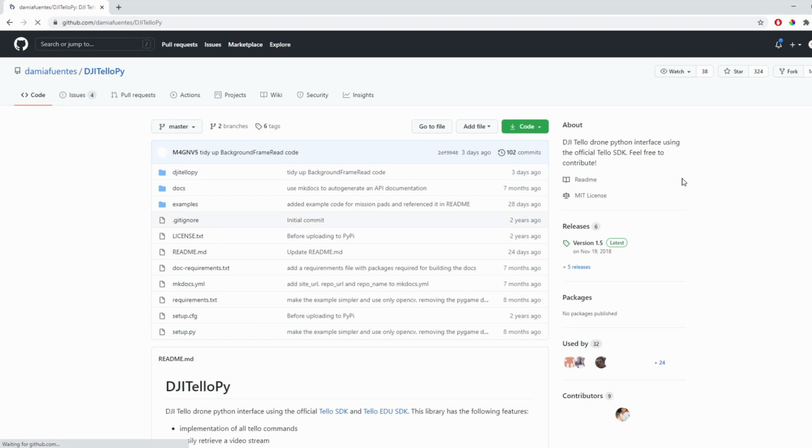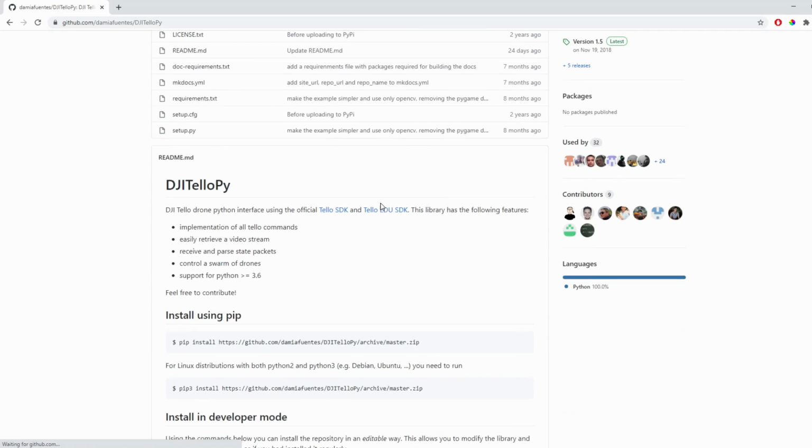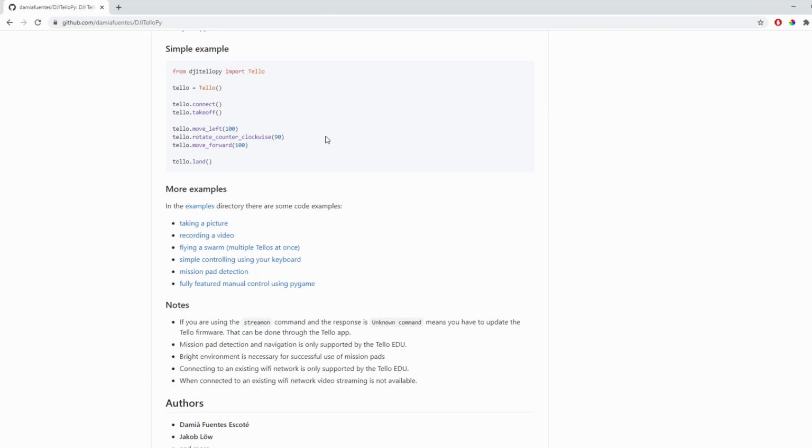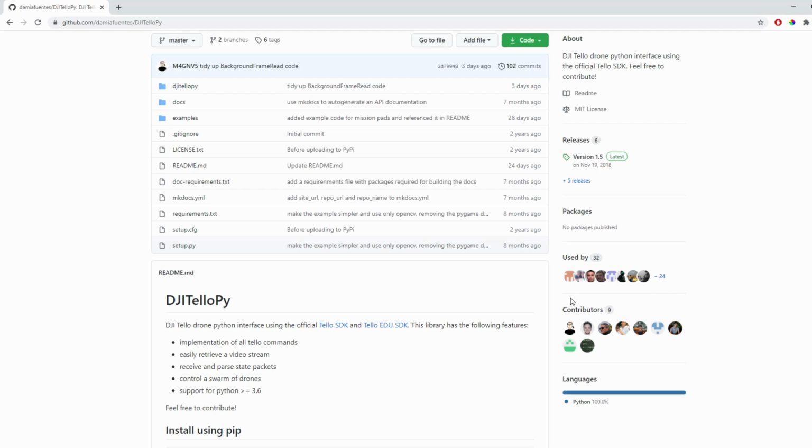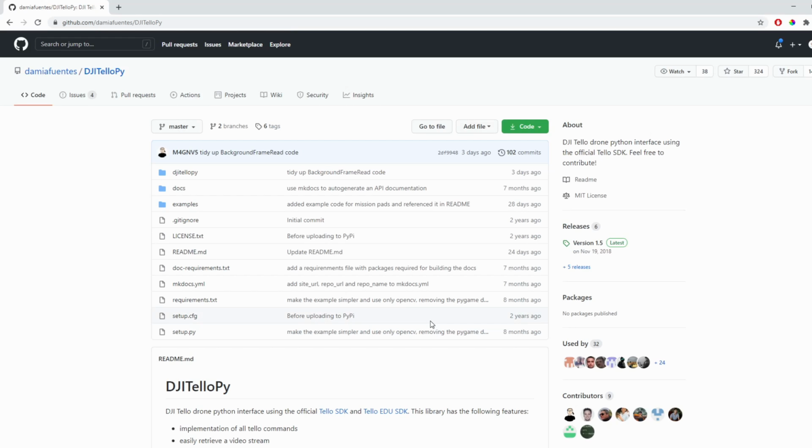So what this does is it makes it a little easier to communicate with the Tello and to command all of these different things and to perform different tasks. So there is a documentation for it as well. This is an example. So you have to import the library, and then you have to say connect. You can say move left, move right, move forward, and you can give it some values. So a big thanks to the guy who actually built it and all the contributors who have contributed to this GitHub repo and have made it easy for us to use the Tello library.